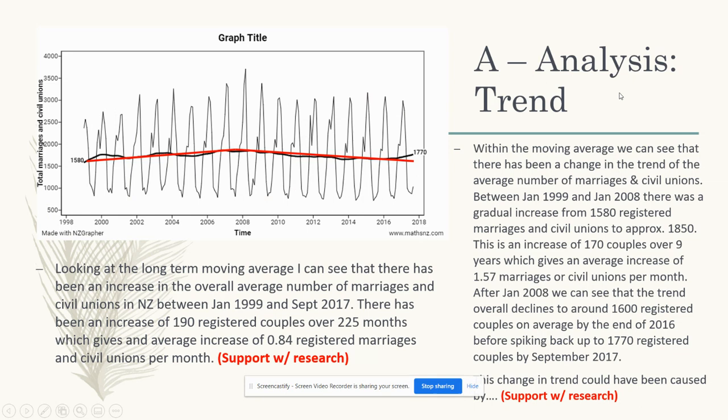We, of course, then go through the analysis with our trend line. This particular one you can read through, but I have not included supported research. That is something that you would need to do. What you can see here is I've actually smoothed, so the smoothed average, the black line, I've actually given a rough estimate of direction to see that it is an increasing direction up to 2008 and then a decreasing direction after that, but what we can see is that there is an increase overall.